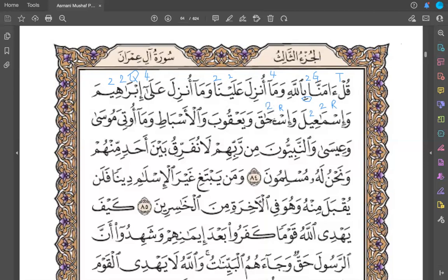It should be from the middle part of your throat. Qa is heavy. The sound is short. You have to lift your tongue up to make any letter heavy. Ya is very soft. You are lifting your tongue up, but you're not touching the palate. That's why the sound of ya is very soft. There shouldn't be the sound of sh in it. It has the wasud. It should be from your throat, and it should be very clear.